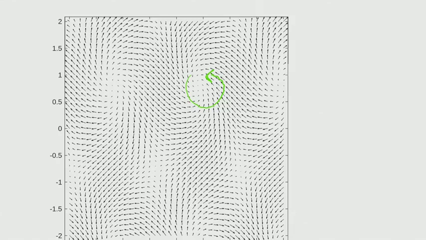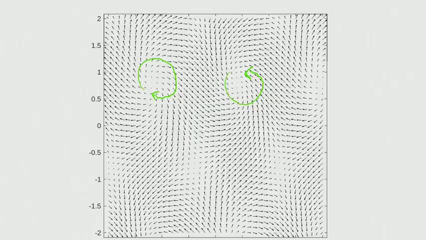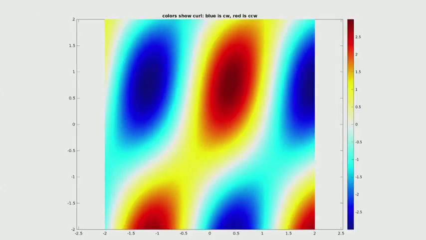So we would expect the curl of this 2D vector field to be positive. By contrast, in this region, it looks like the vector field rotates in the clockwise direction. So we would expect the curl of this vector field to be negative. So just some geometric intuition here. And indeed, if you compute the curl operator of this vector field and plot it with nice colors, then you get this nice picture.